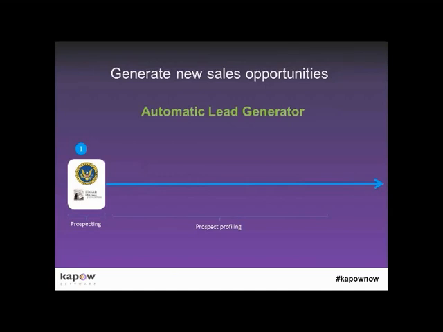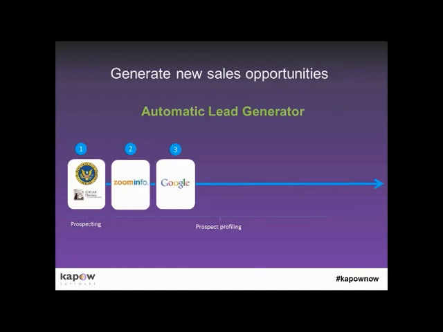We need the contact information, which we go out to Zoominfo to retrieve. And then we also want to use Google to go out and find as much information as possible about this particular person. Why do we do that? Because when we build a relationship, we need to know who we're calling, right? We don't just cold call people and say, hey, do you want to buy a vacation home? We want to have some information about where they're living, who they are, what stage of their life they're in, and what their career has been like, and where it might go. So we use Google to do that.